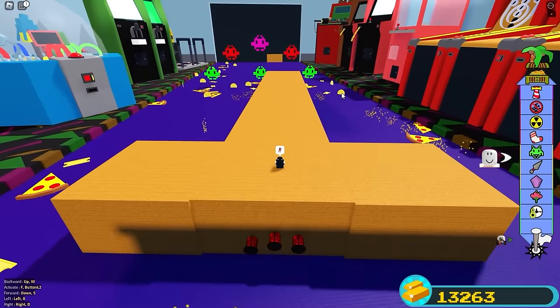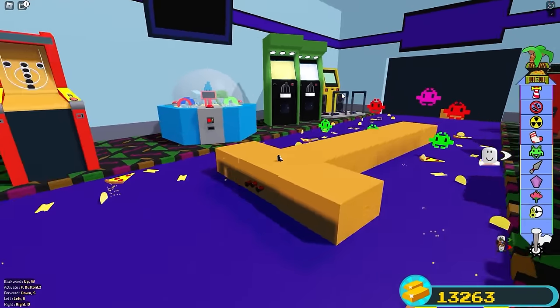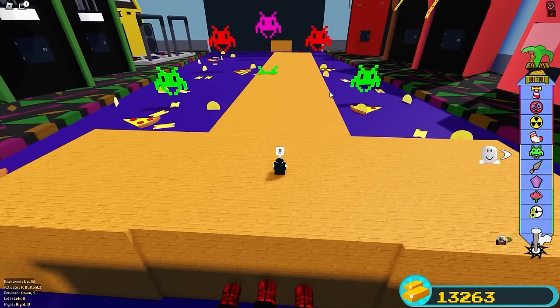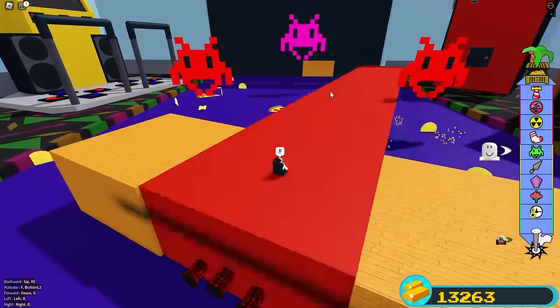Oh, stop. Okay. I think we'll be okay. Just nice and slow through here. This is the Space Invaders level. I hope this guy doesn't kill me by touching me. All right, let's try to skip ahead. Ah, they shoot lasers. They shoot lasers.